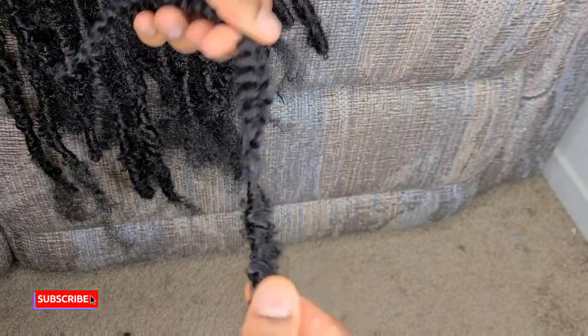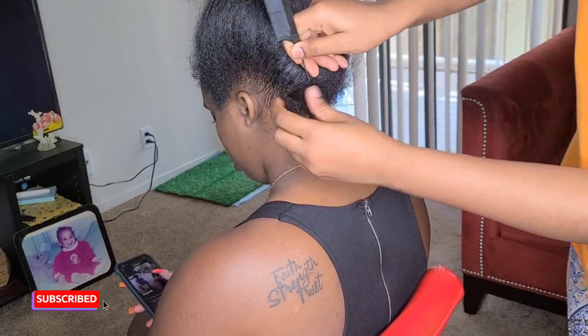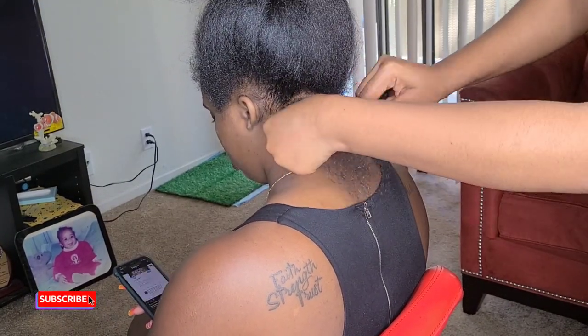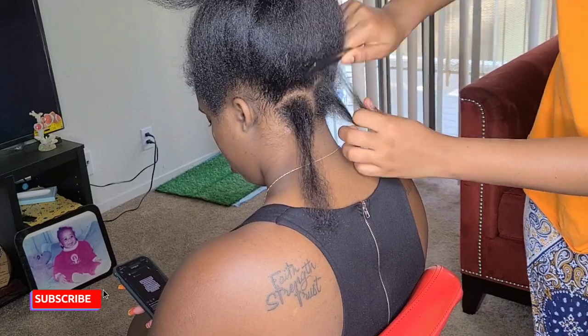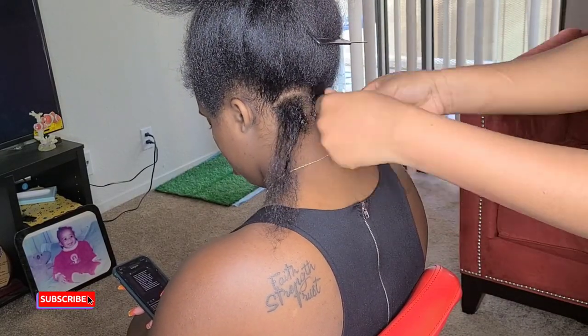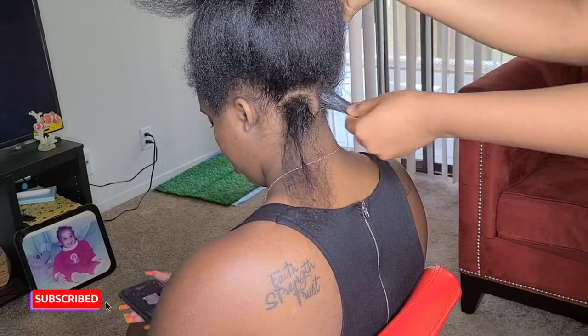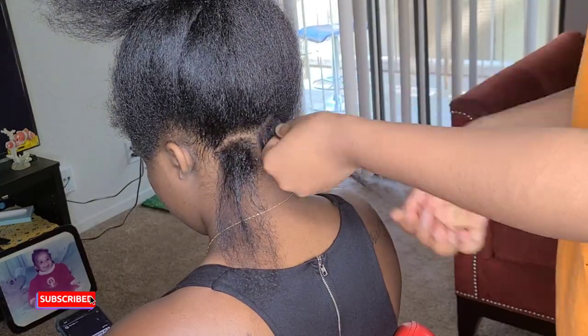But what I actually did was to crochet a single piece of another spring twist hair into the loop I already created. So I'll go ahead and section my client's hair into, I had a total of, I think it was 41 locks. So I went ahead and parted my client's hair into 41 parts, I would say.